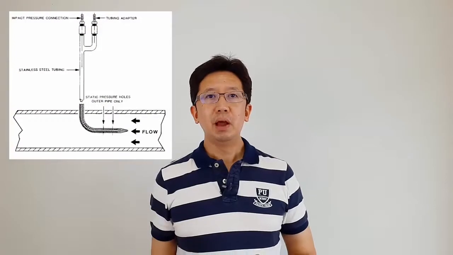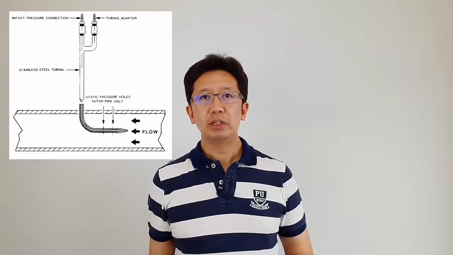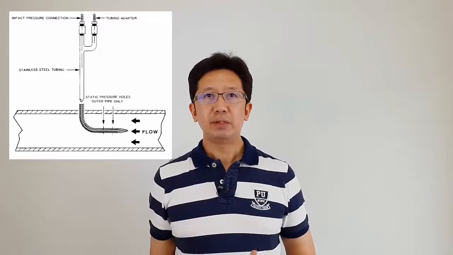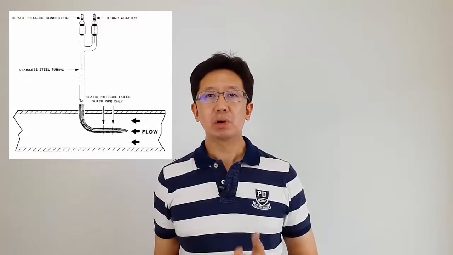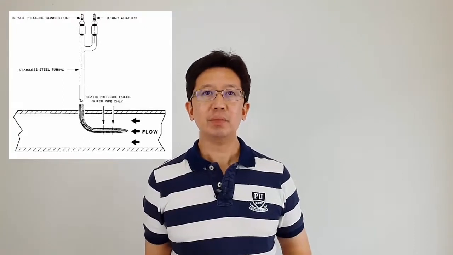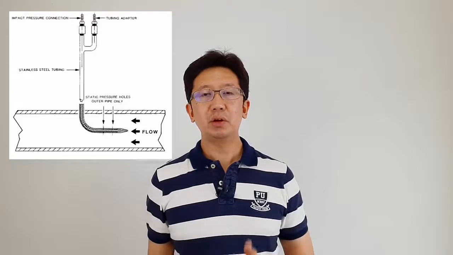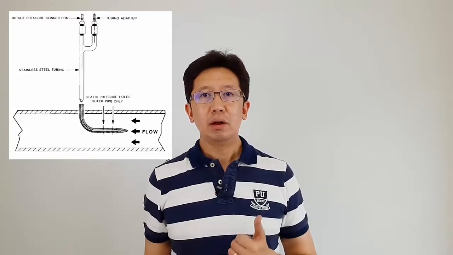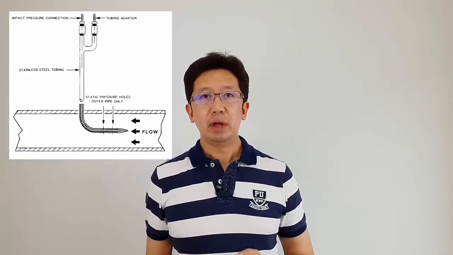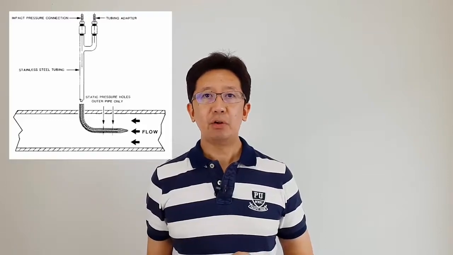Pitot tube. A pitot tube is a small tube inserted into the pipe. The differential between the total pressure on the impact port and the static pipeline pressure is measured. The benefit of the pitot tube is it offers a very low-cost measurement system for a large diameter pipe with negligible pressure loss. The limitation of the pitot tube is that it measures a point velocity, so it can cause wrong correction. Because of the velocity profile change, it results in low accuracy readings. Also, the pitot tube is subject to contamination and fouling.